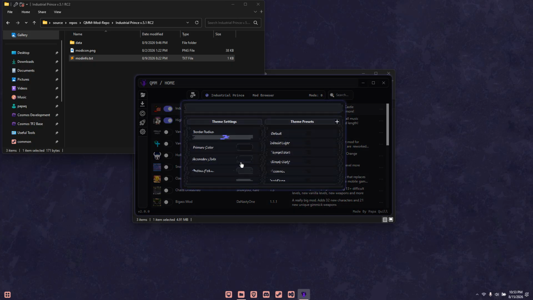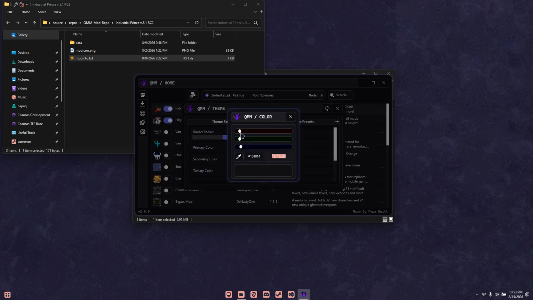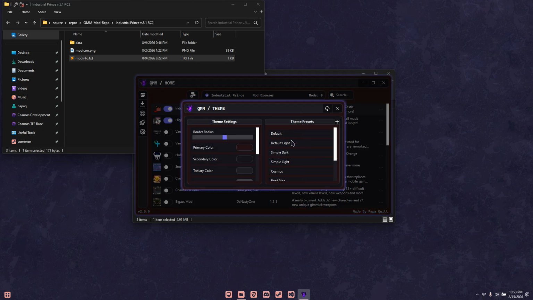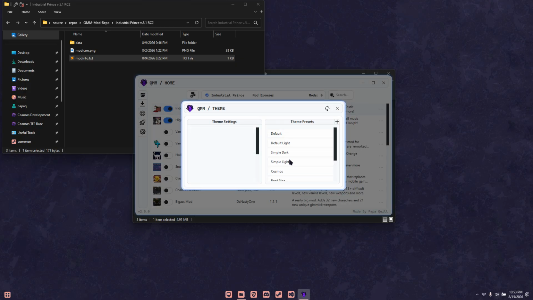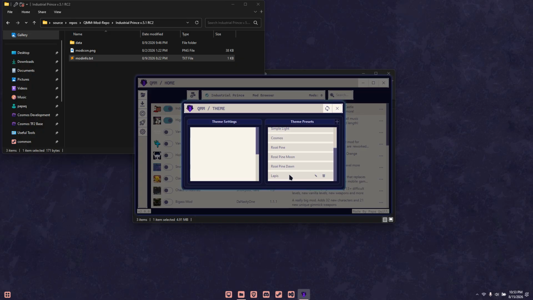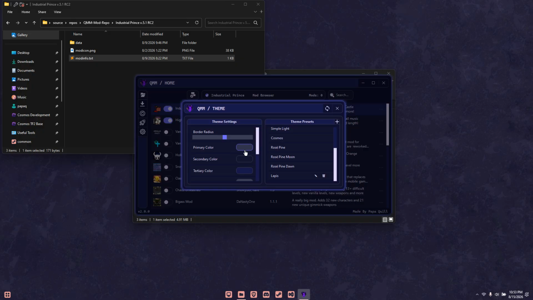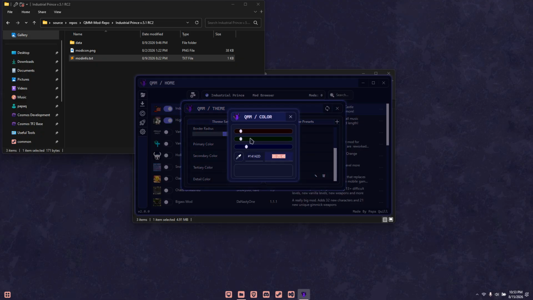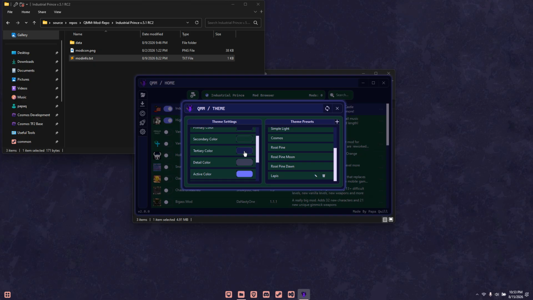I have a lot of theme stuff. I'm not going to go too deep into this for the tutorial because it's not really particularly important, but you can theme things all you want, which is pretty cool. And you can also use some of the preset themes if you want. You can also create your own theme. This is a theme that I made just for an example of the video, but I'll go ahead and make a quick change. I'll make it like green or something a little bit.